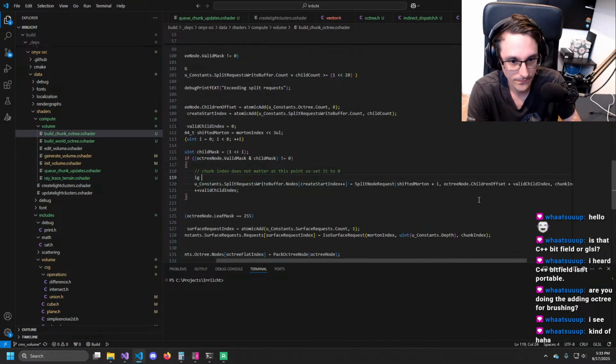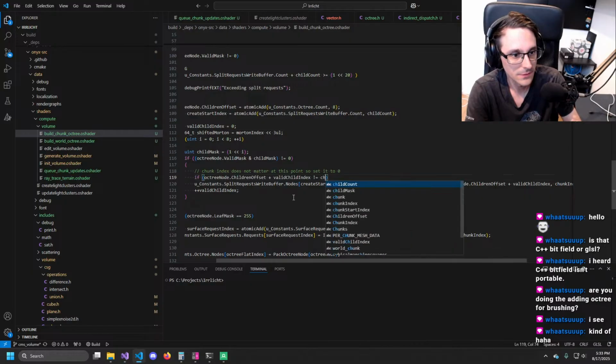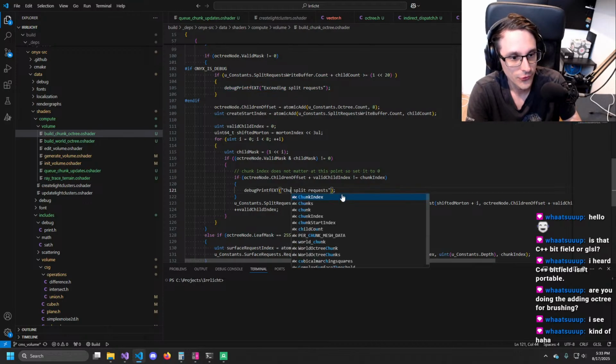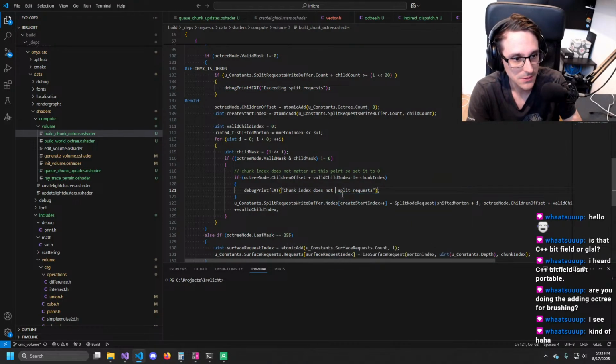If this is not the chunk index, let's debug print something. Chunk index does not match child offset.